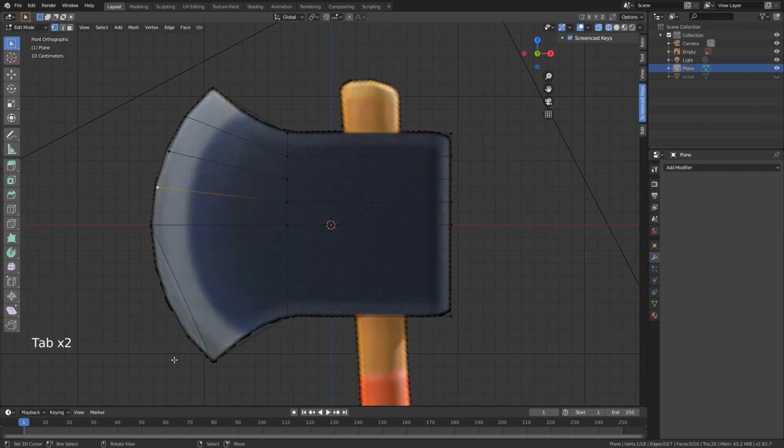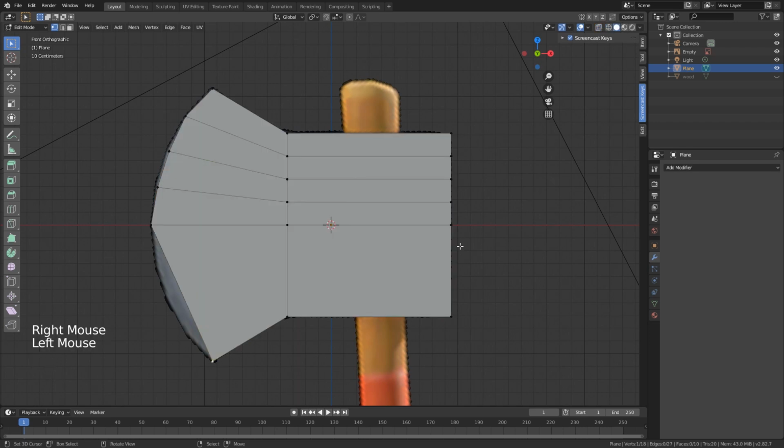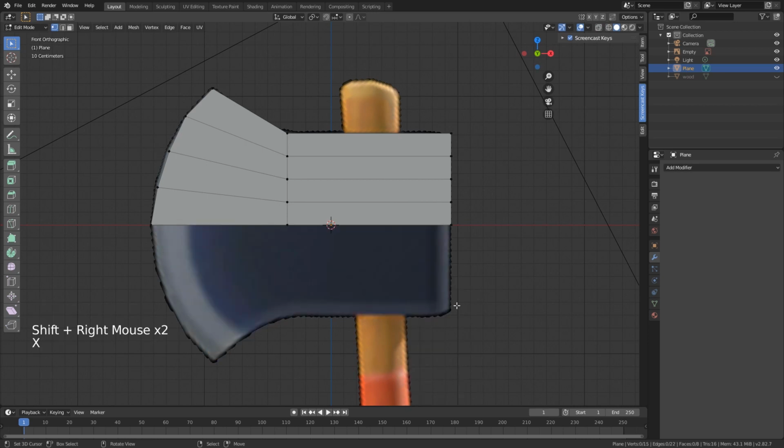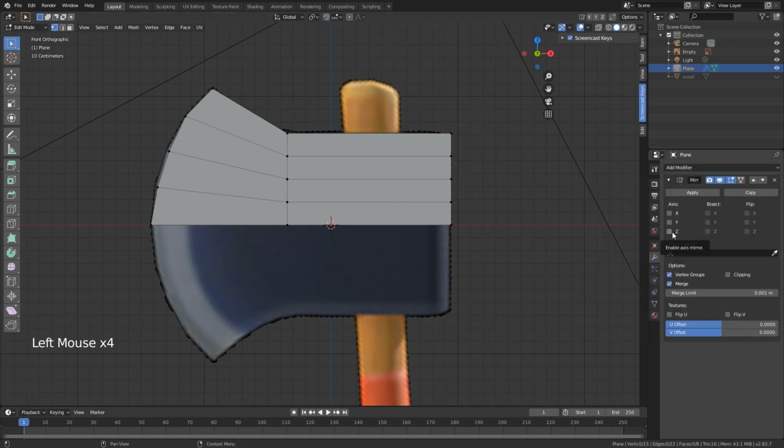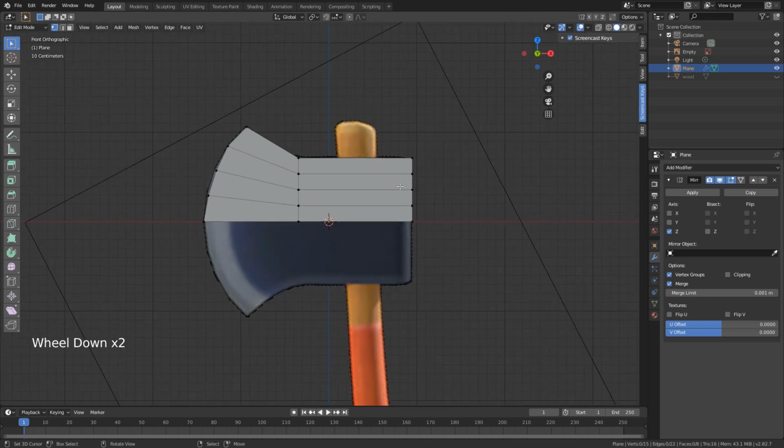I do not really feel like also doing this in the bottom, so what I'm gonna do is select all of these and just delete them. Why would I do that? Well, we have a lot of modifiers. If we add a modifier, go to mirror and mirror this around the Z-axis, we can see that, yeah, nothing really happens. Why is this?